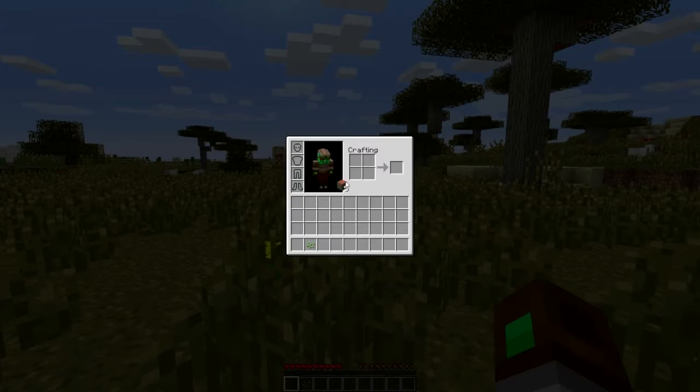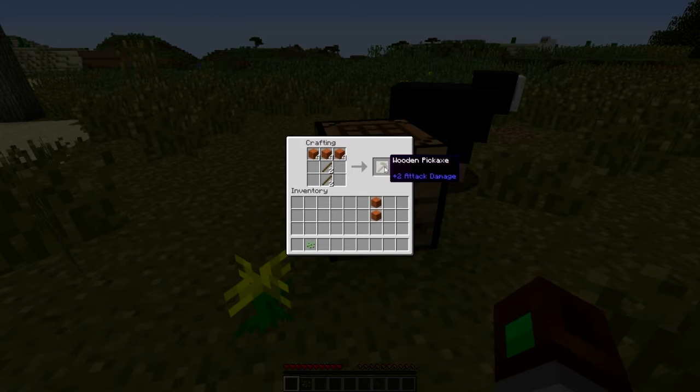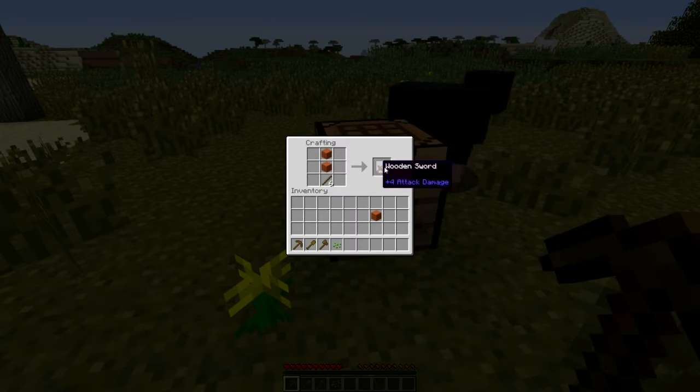So let me go ahead. Let's get some tools going here. Let's make it with this beautiful acacia wood. Ding. All right, crafting table. Yes, I see you eating there. All right, give me a pick. Give me a shovel or an axe. And give me a couple more sticks. And give me a shovel. Might as well do a sword, since there's some animals standing around.